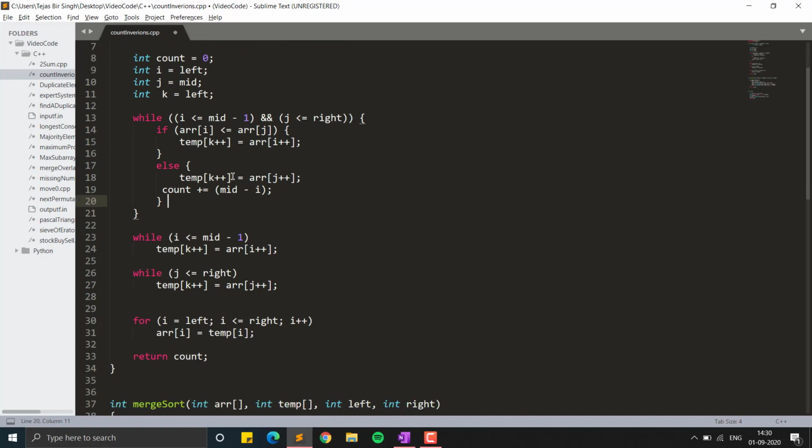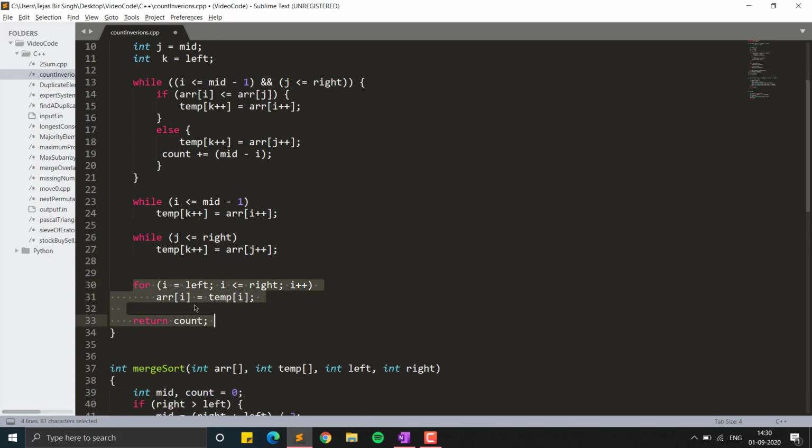Now we will check if we have ended this condition. That means there may be some elements left. So we will add the remaining elements to the temporary array. i will be less than mid minus 1, and k is the index that we are using for the temporary array, storing the values to that. Then we will traverse the second array also and add all the remaining elements.